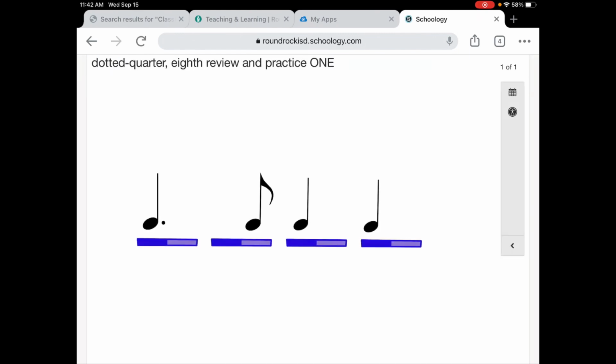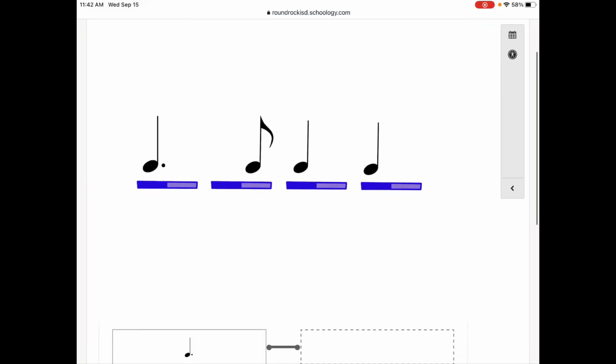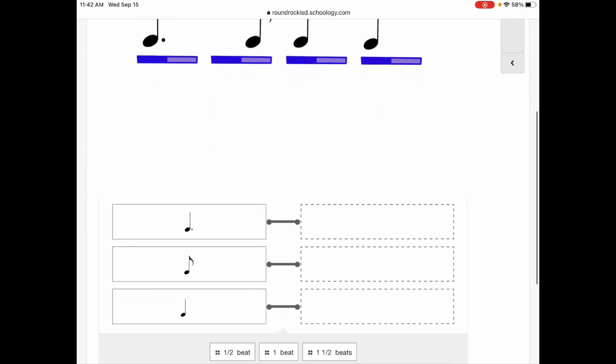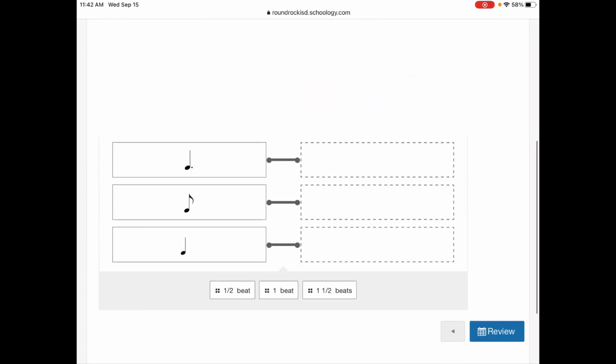There is my handy-dandy picture. It is very helpful. I can really see clearly how many beats, how many parts of a beat these notes get. And then down here, it's like a drag and drop or a matching or something. And so what you do is you select the thing you want, and then you poke it in the box you want it to go in. Dragging, it's kind of a drag, so try and poke it and then poke it where it goes.